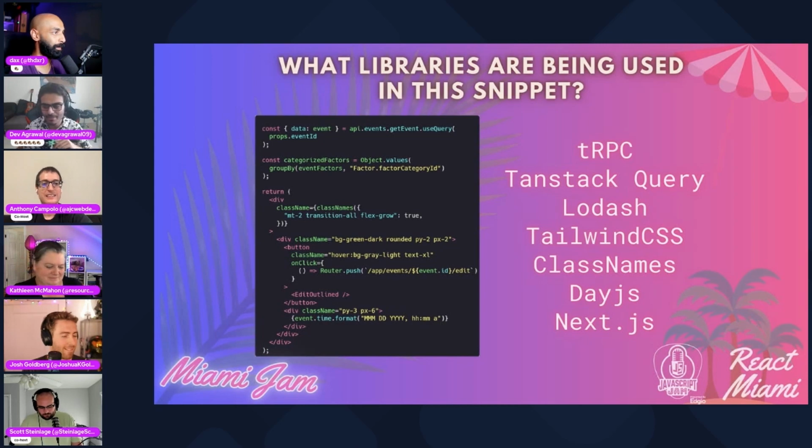TRPC by default just gives you a native HTTP client. The TanStack Query version that we are specifically using in this snippet is a separate package that TRPC also provides that wraps around TanStack Query. But you don't have to use it with TanStack Query.